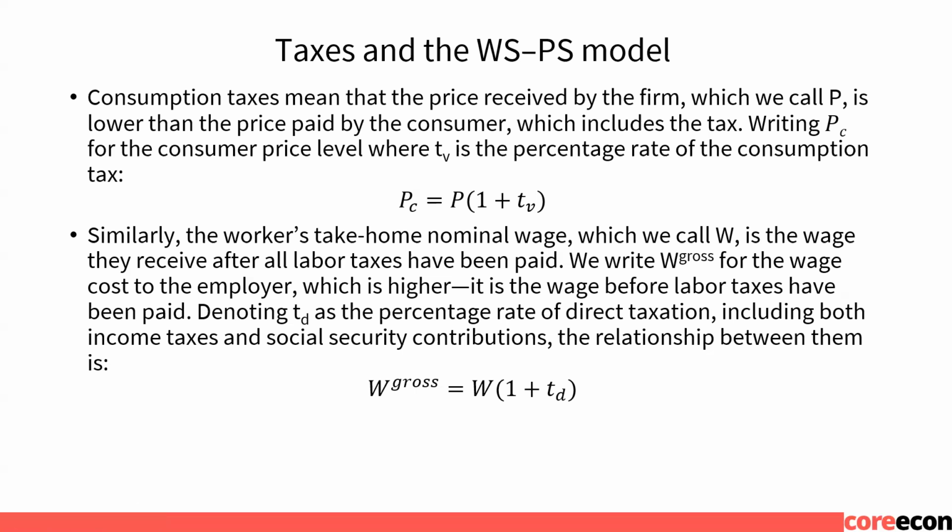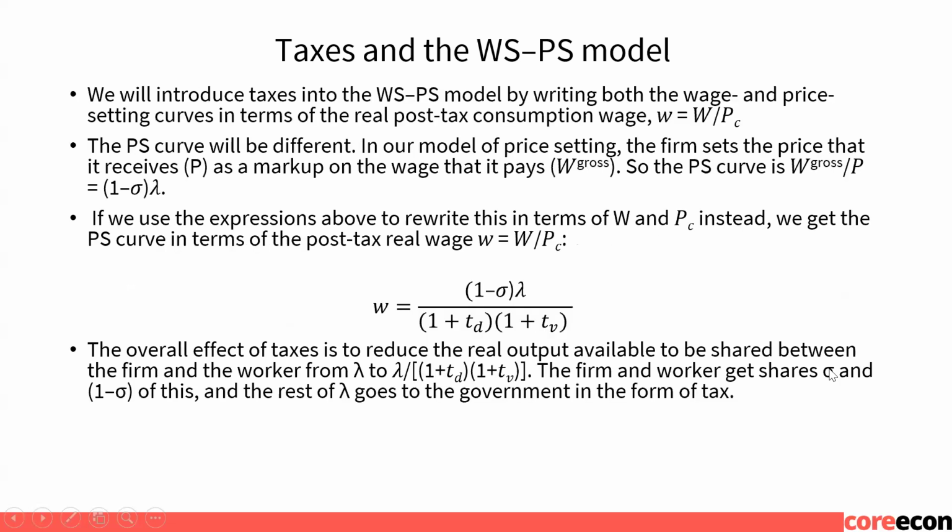Similarly, the workers' take-home nominal wage, which we will call W, is the wage they receive after all labor taxes have been paid. So the gross wage is the wage cost for the employer, which is higher, and the wage here, times social security contributions and income taxes, is going to denote the wages.